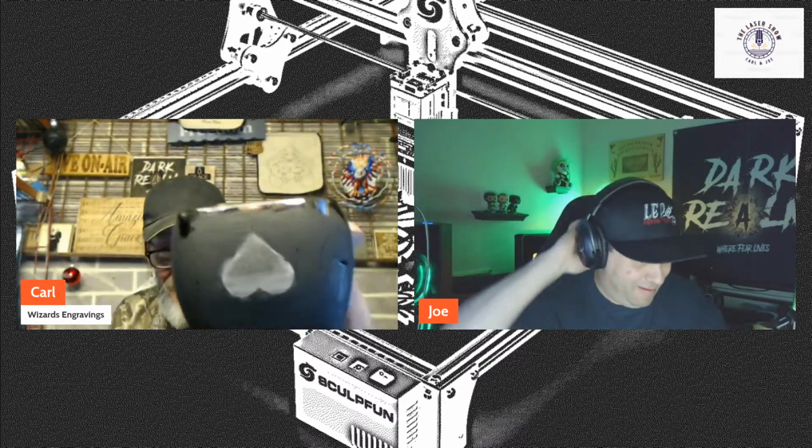Yeah, it looks like a cute butt. It does. Forget that spade. I haven't messed with the chalk paint yet, but I'm going to. Hey, the chalk paint and titanium dioxide.